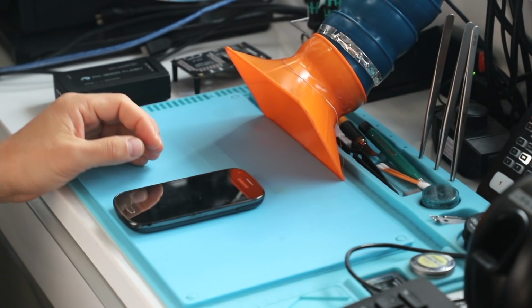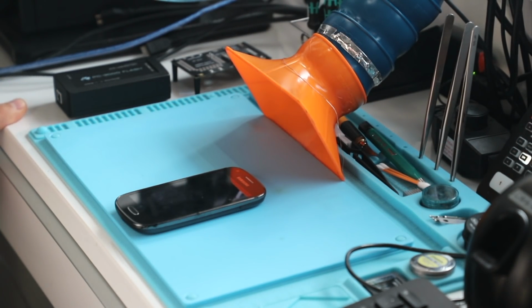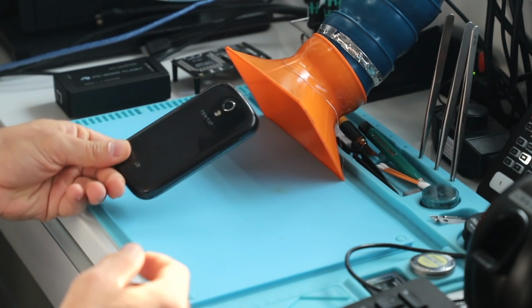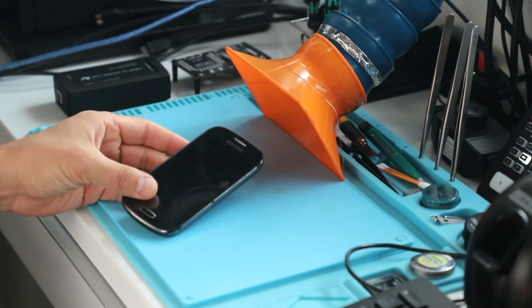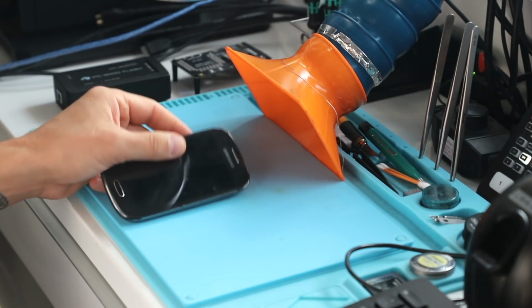Welcome back, guys. This is a 30 in 30 challenge that I'm doing. Today we're working on this cell phone that ended up at the shop. It needs data recovery. This cell phone is pretty old. I think it's like a 2013 type of device.